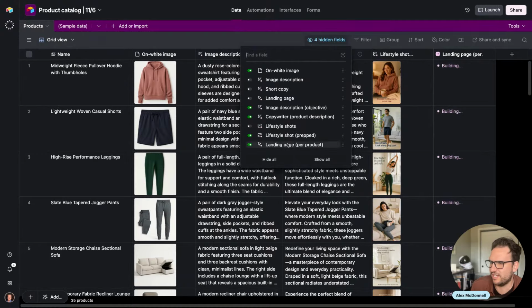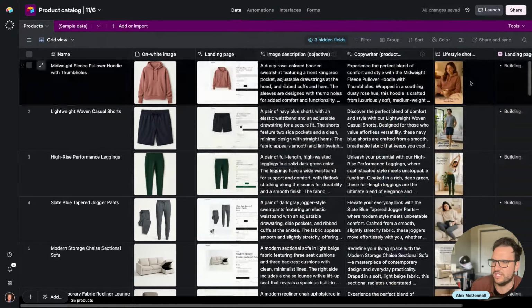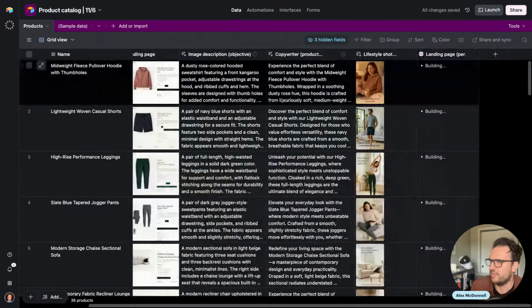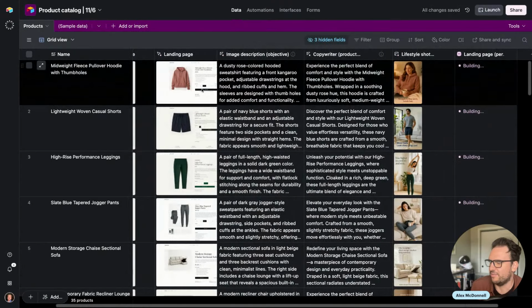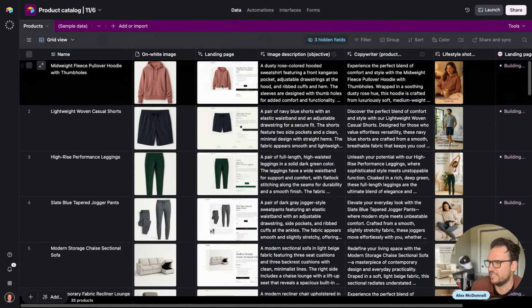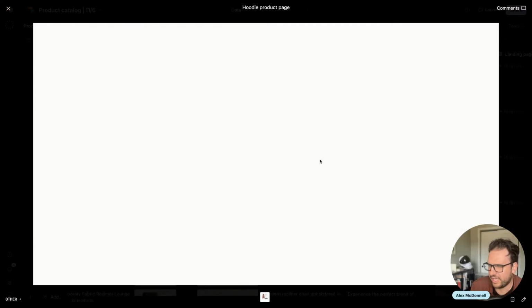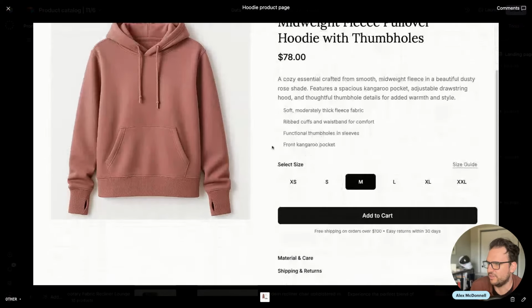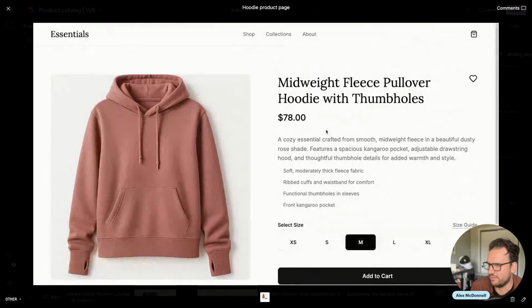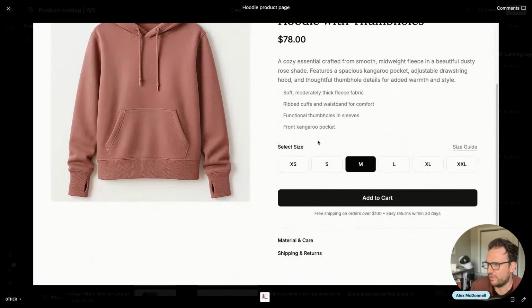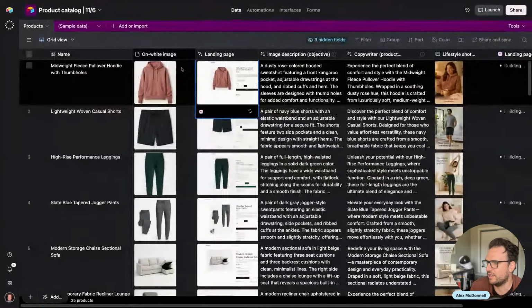And I'm going to do the same thing that I did before because these ones do take a moment to generate. So rather than just sit there and watch them, you'll see how long they do end up taking. But look here. Every single record now has a full interactive web product page associated with it. And in this case, these are the on-white images, but it's got the descriptions and the names and all that other content that we generated per record.